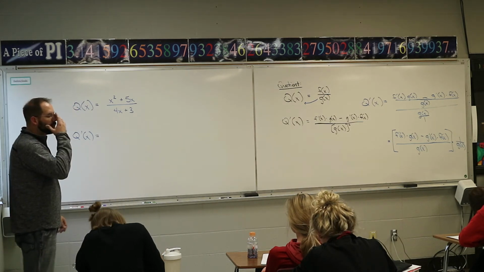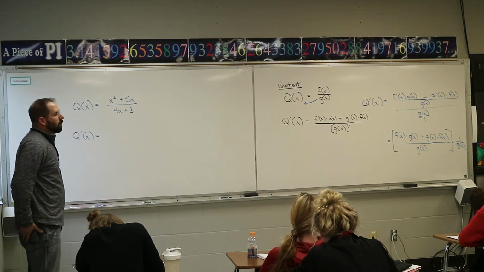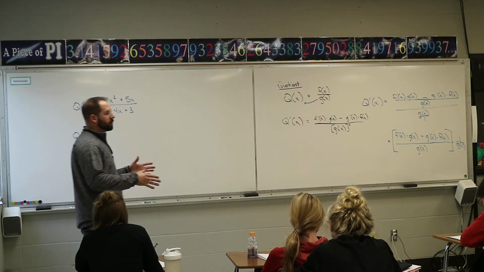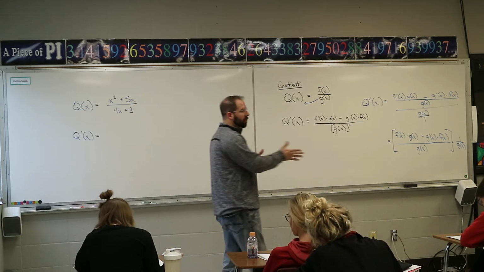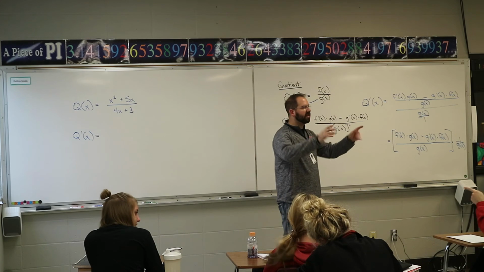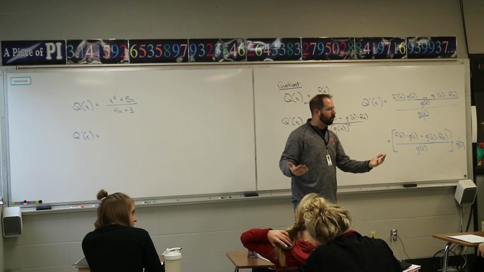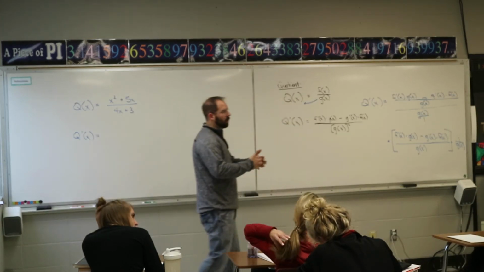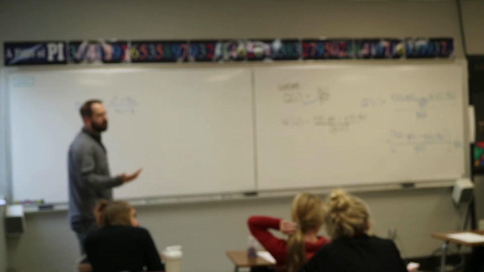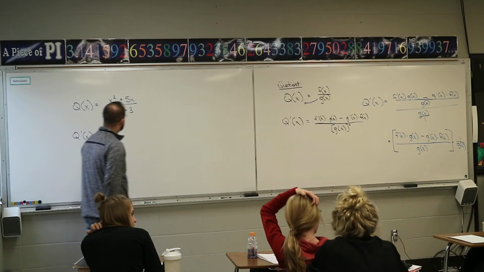I have a question though. Why can't you just find the derivative of the top, the derivative of the bottom, and divide those two? Because that's not how it works. You still have to do that. Why don't you just find the derivative of both things and multiply them together? It's not how it works, because the areas don't match up. This is all based on area. Derivative is slope. That's something different.